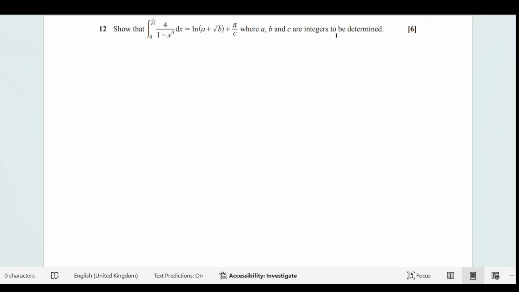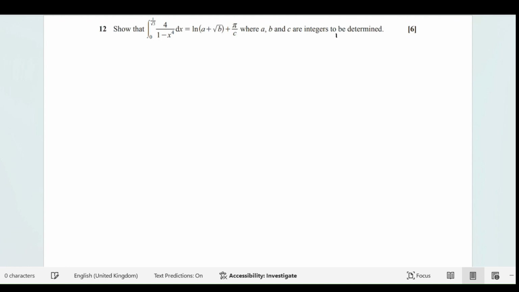And in this answer, they have this ln, and when we have ln, we know that we should be integrating 1 over something, right? So that's one clue, because when we integrate that, we get ln of something. And the second thing is, when we have a pi, we know that we should probably be doing something with trigonometry, so something with sine, cos, and tan. So I'm just going to rub this out real quick, and we'll actually start solving this question. Those are the first few things to be looking at.